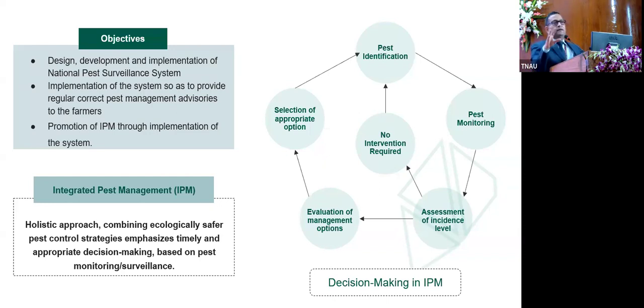So this kind of decision-making will also be driven by the data that supports it. Suppose the data is not correct and it is not reaching ETL, and then you start spraying chemical. It's a waste of money. For a farmer, input cost reduction and realization of a higher market price are two important vital factors. If you are able to reduce the input cost, his profit margin increases. Or if you are able to help him get a better realization, again he will get higher farm income. If we don't do these two things, then he will not get a good remunerative income for his farming activity. So that should be kept in mind. So decision making in IPM is helped through NPSS.